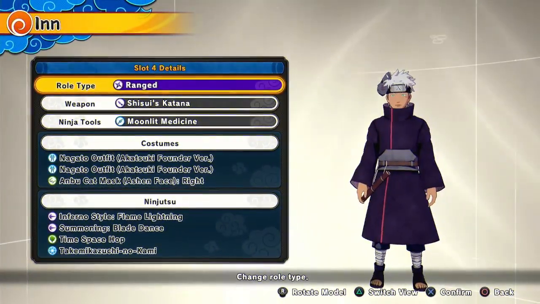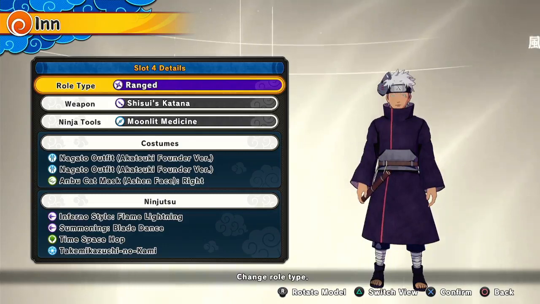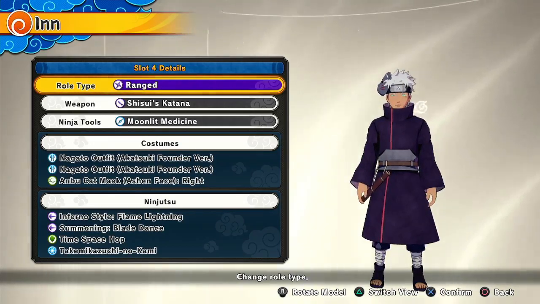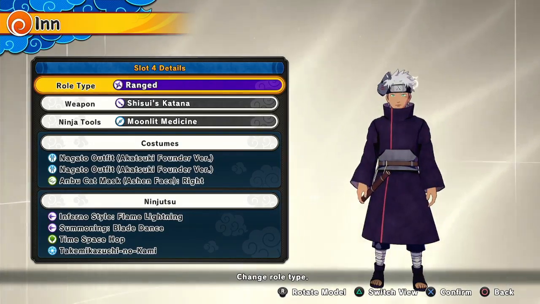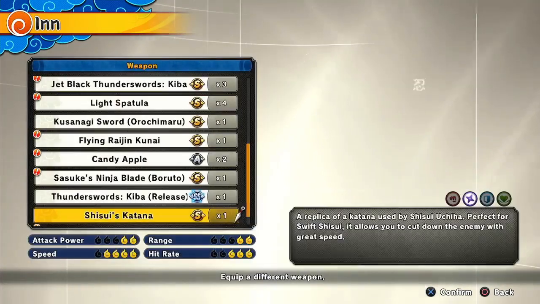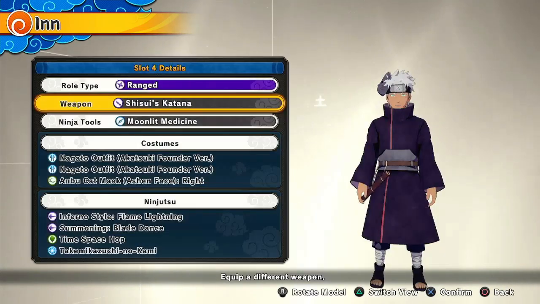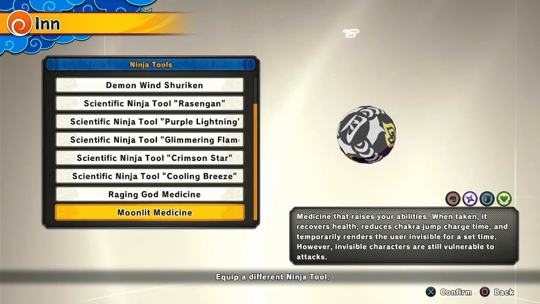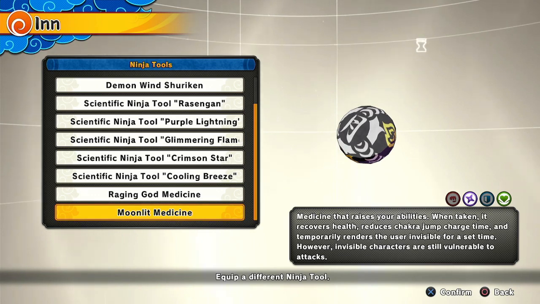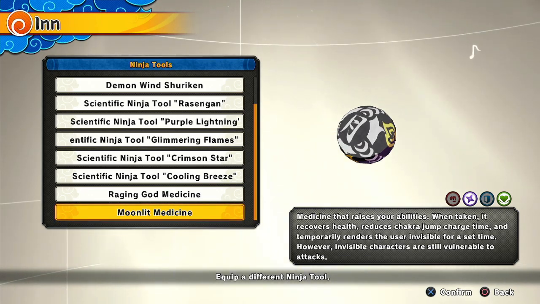All right, and now on to build number two. This build is the survival exercise slash 1v1 build, a solo build, I should say. For the weapon, we're going to be using Shisui's katana. Obviously, you can get this from the Shisui DLC. Now, moving on to our ninja tool, I will be using the Moonlit Medicine, which was in 1010's shop a couple weeks back, but you can no longer get this until the rotation spins back again.